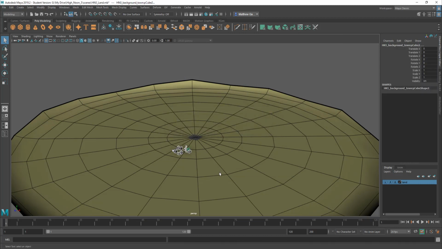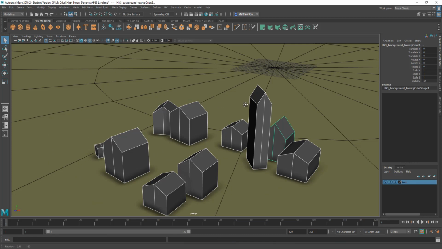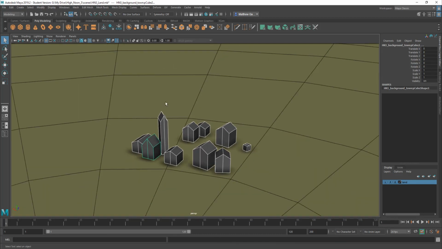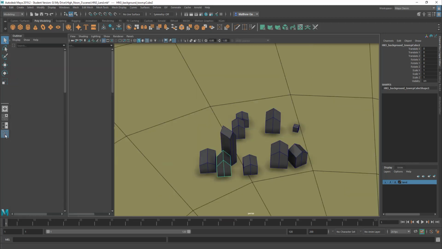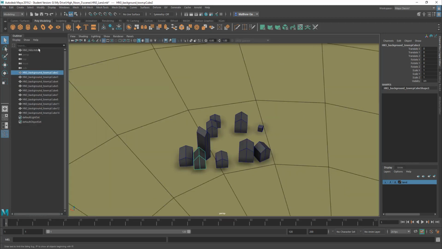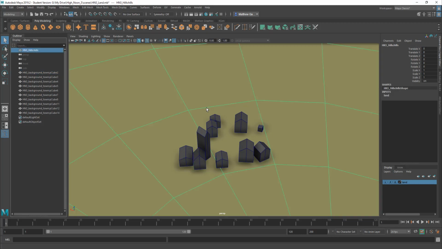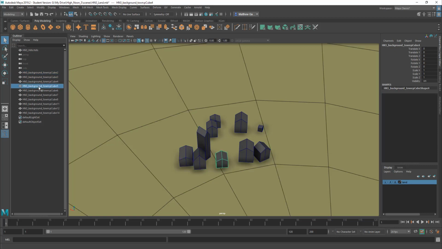If I drag a selection box around it, press F, there's the little low poly town. Okay, these are all just separate objects. Look, if I pick them, like so, you can see them. If I bring up my outliner window here, I can see what's in my scene. So look, I've got the land. And you'll notice with this, you can select things that are on display layers from the outliner, even if they're set to reference. So you can't select them in the viewport, but you can still pick them in here. And then these are all the cubes that make up the town. Okay, and then the other things, it's got the cameras and the default lights, so just ignore those.